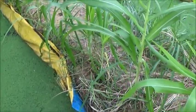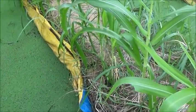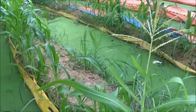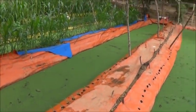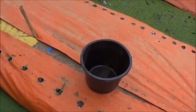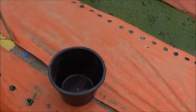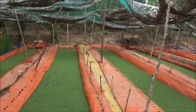This corn down here is not doing well. Probably lack of water. Alright, well, I've watered that row there. A few people were asking how this corn is going to find its way out of the holes. And as you can see, it's not having much of a problem finding its way out.